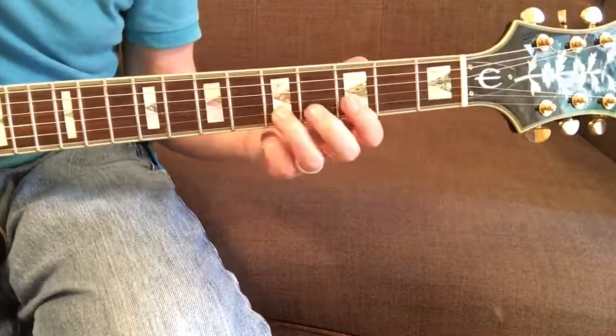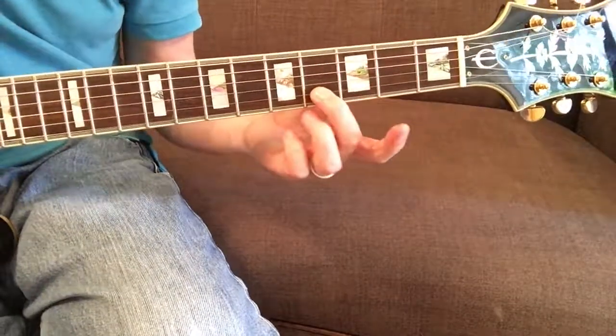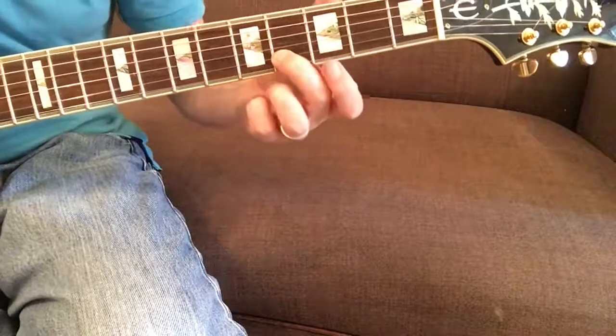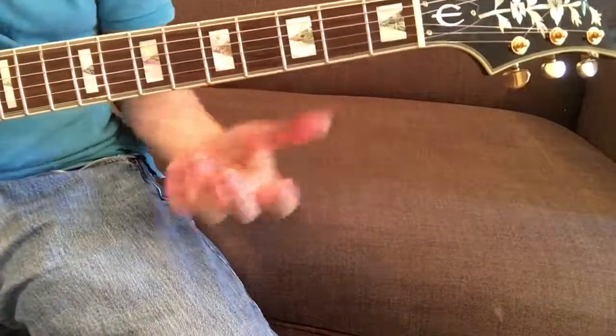2, 3, 4, 5. 1 fret lower on the 2nd string, the 5th. 1, 2, 3, 4, 5. Then 1 and slide down from the 4th fret to the 3rd. The problem with this is the rhythm.